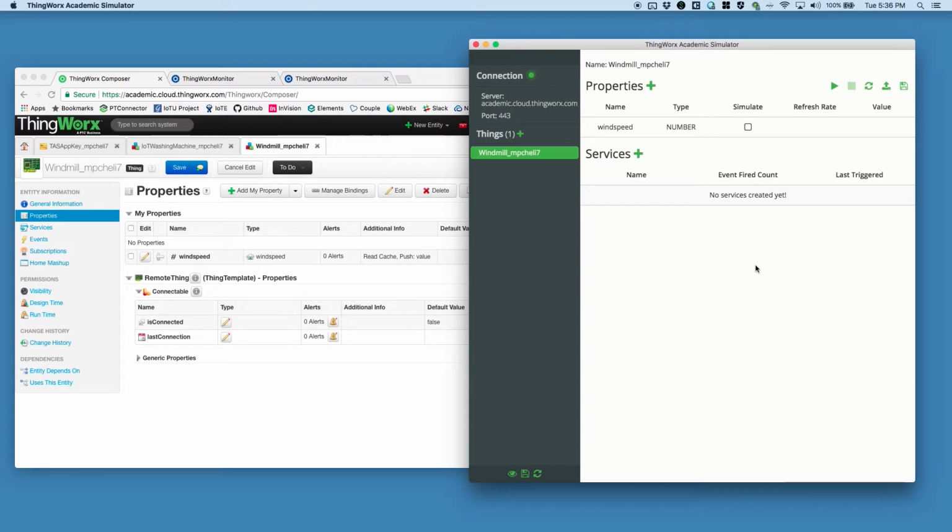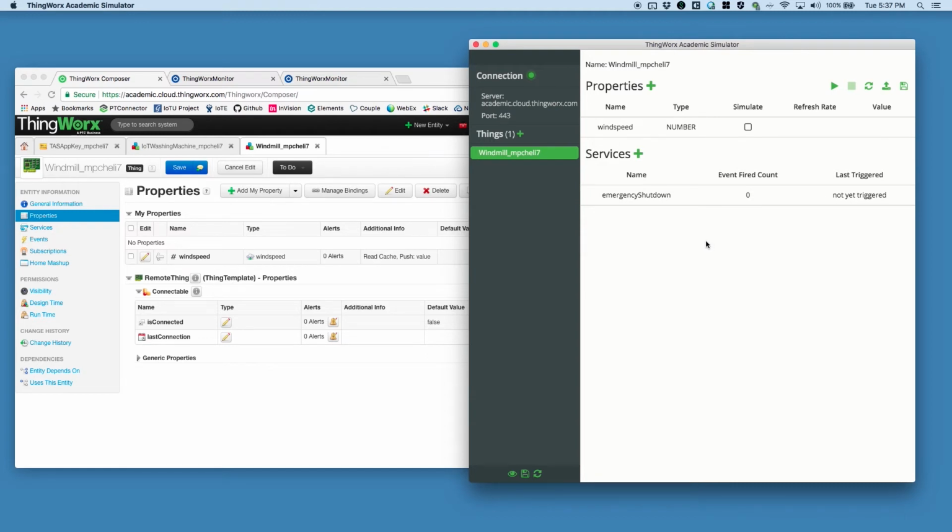Additionally, unlike how remote services are used in the ThingWorx SDK, ThingWorx Academic Simulator does not give you the ability to execute custom logic within these services. So to create a remote service, simply click on the plus sign, give your service a name, and click on Add. As I mentioned, we can't define any custom logic for what this service will do, but ThingWorx Academic Simulator allows us to see when that service is executed. An example of when this may be used is if your application needs to be able to send a shutdown command to your device. This remote service will not perform the action of shutdown, but it can be treated as if it would in ThingWorx.